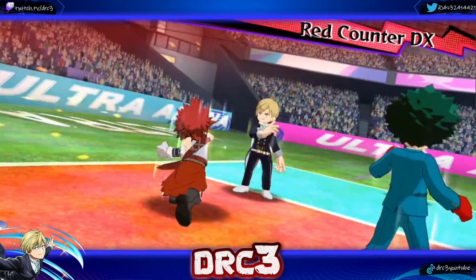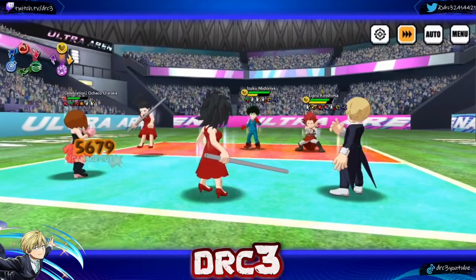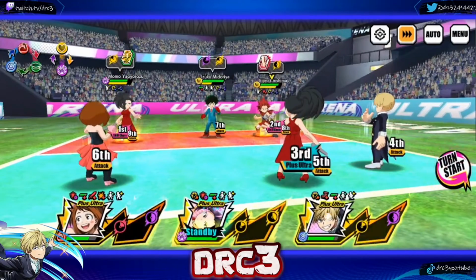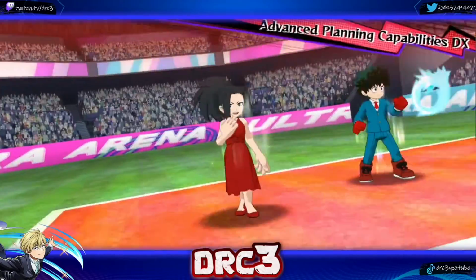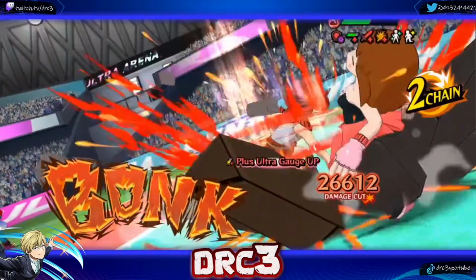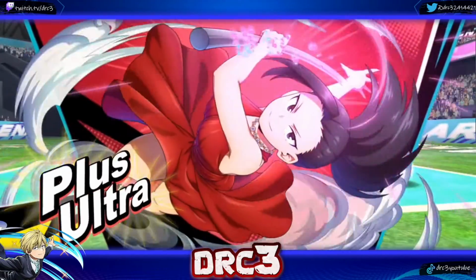So this is just a really, obviously annoying team. It takes a lot of turns to get past, but I have full faith in our ability to do it here. Alright, we'll go ahead and use all of our plus ultras. Now, Monoma's going to draw aggro again. Oh, we got the confuse! There we go.